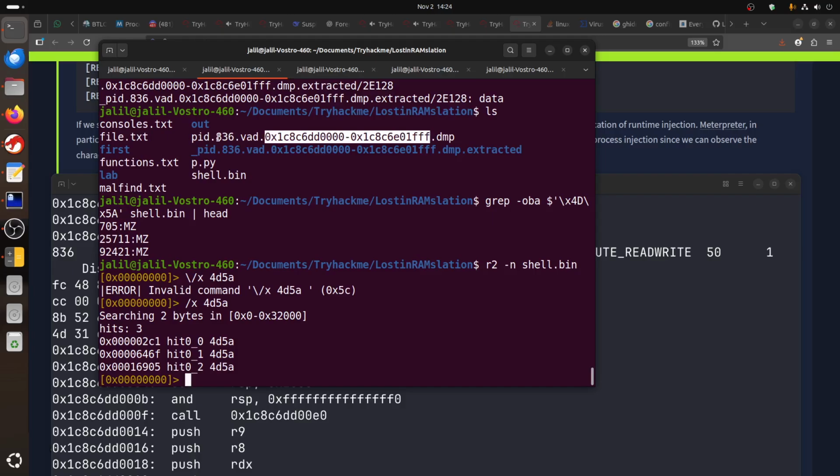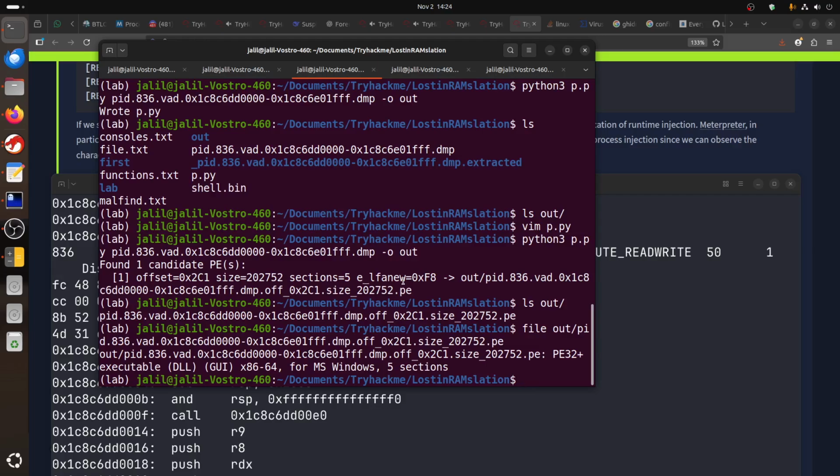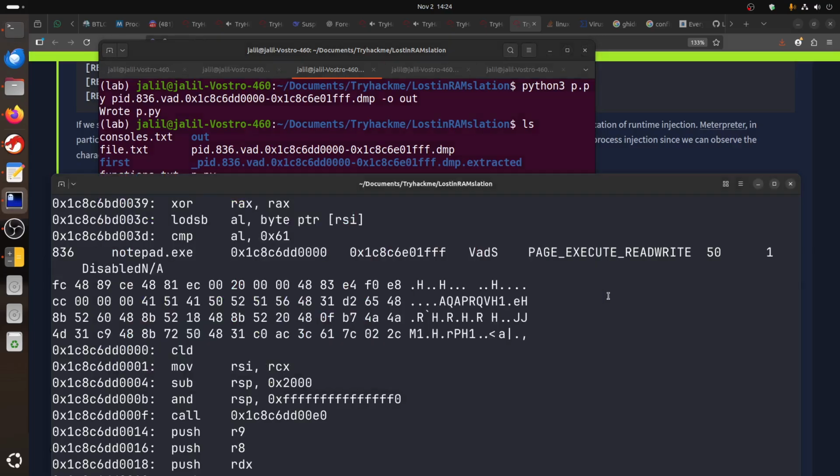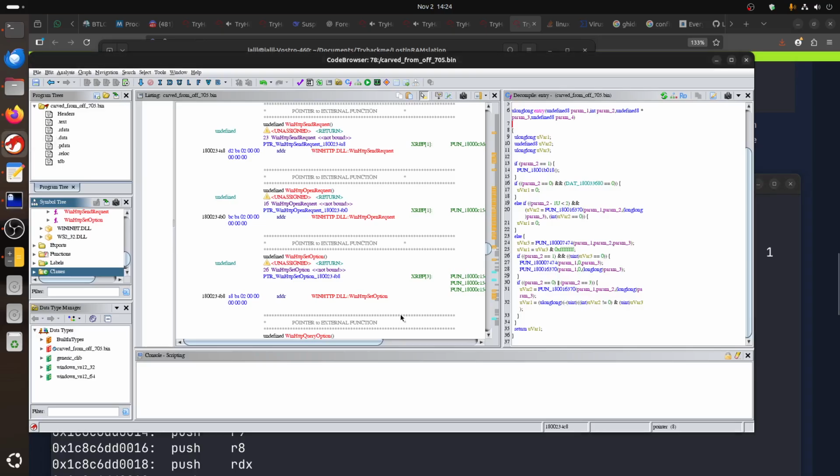So I extracted it, and now you can do different things. You can use radare2, or what exactly I did here. Or you can use binwalk to extract it. I'm not doing it, I'm not sure if people are interested in it. Then I extracted the shellcode from this to this. No, I dropped the whole thing and then extracted the shellcode, and then I can open it in Ghidra here.